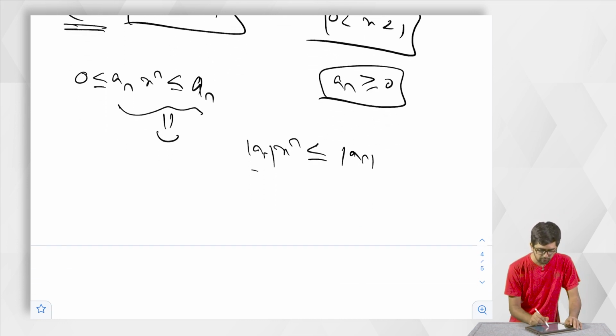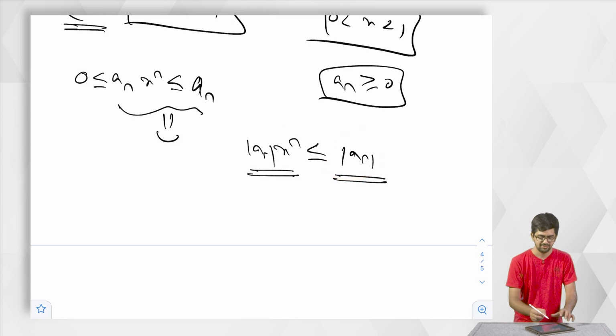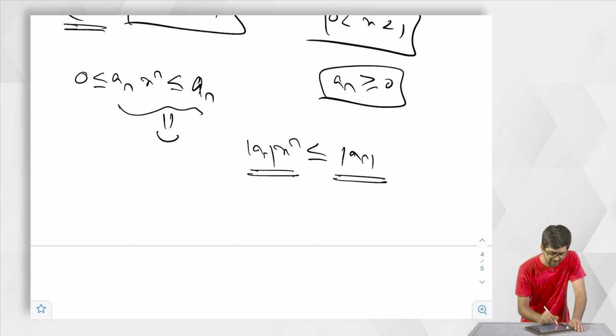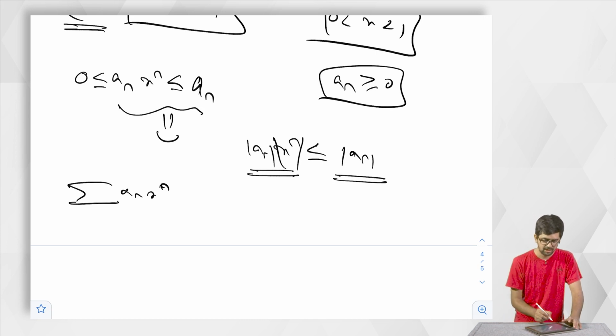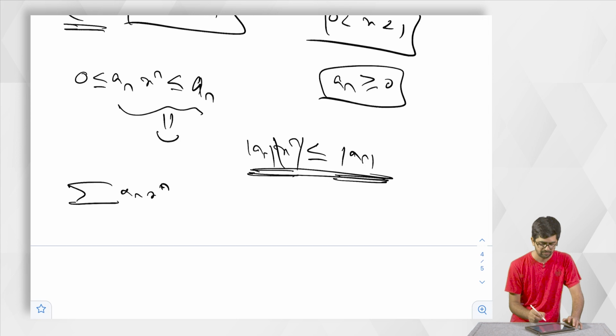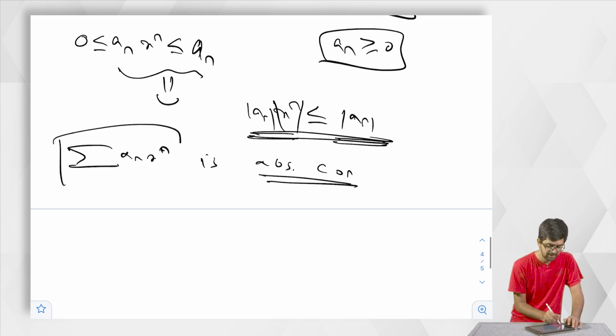Now what happens? I have two sequences with the property that bn is less than or equal to an for every n belonging to N, everything is positive. I said x is positive. So, again by the same comparison test, this implies that summation an x power n is absolutely convergent. See, I can actually put mod here also, it does not change anything because x is positive. So I can put mod, and this still holds. So this says it is absolutely convergent, and absolute convergence implies convergence. So this thing is convergent.